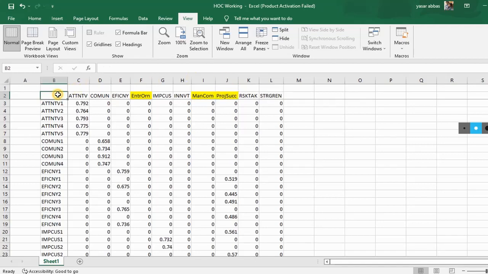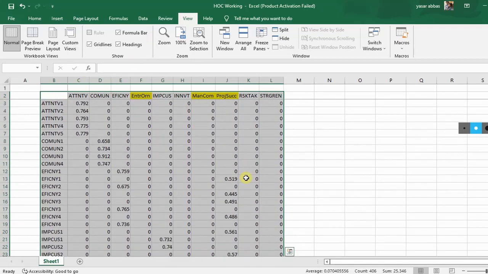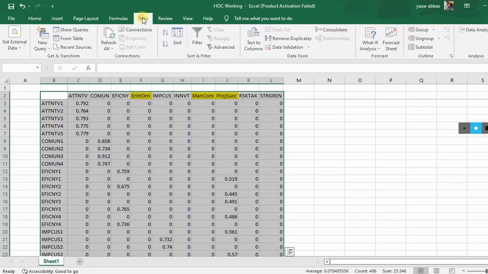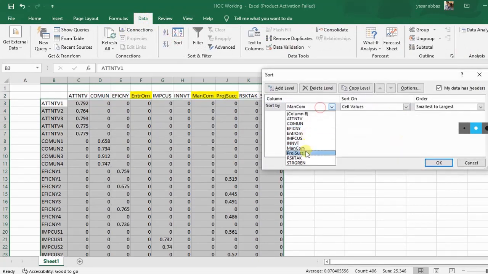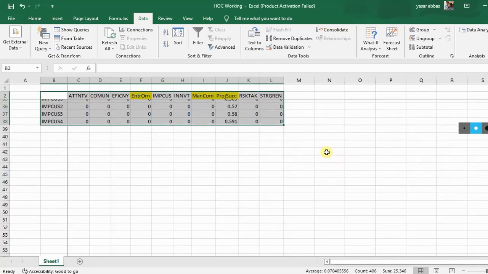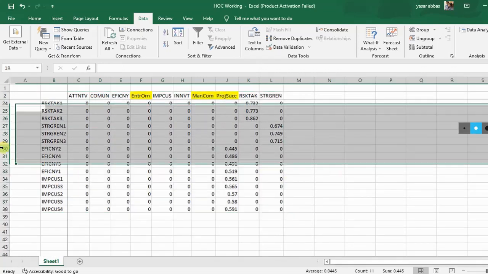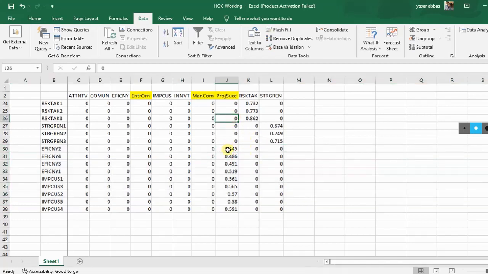Then I move towards project success, that is our dependent variable, and it is also a second dimension variable. So again I need to sort the data, and select the project sectors from smallest to largest. Here the items related to the values are shown. The value 0 should not be deleted, because all the other items will be deleted. You need to delete only the items which have values.